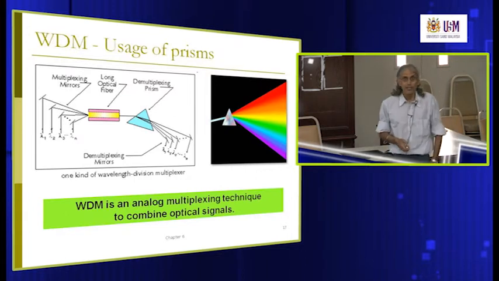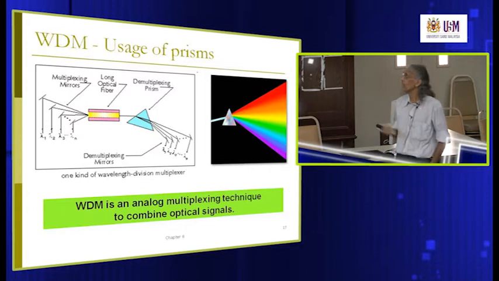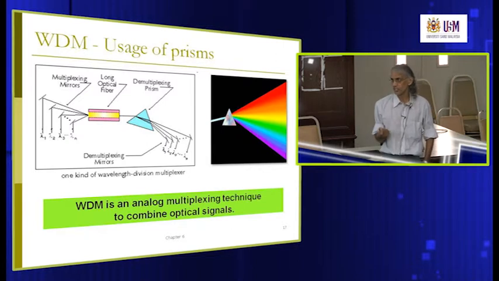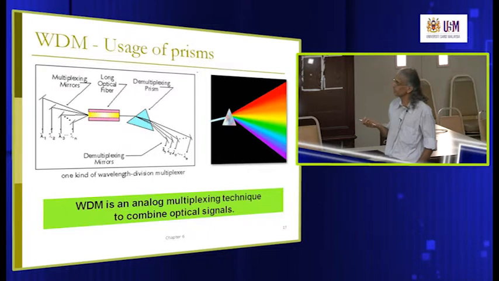A rainbow. If you see a rainbow, it tells you that light consists of multiple colors, right? The normal one we know is 7 colors, but there is actually a whole range of colors. So let's say 7 colors. That means each user can be given one different color as a channel for transmission. So the users coming in, each user will be given a different color. They transmit their data in light pulses with different colors. Then it will be combined, multiplexed.